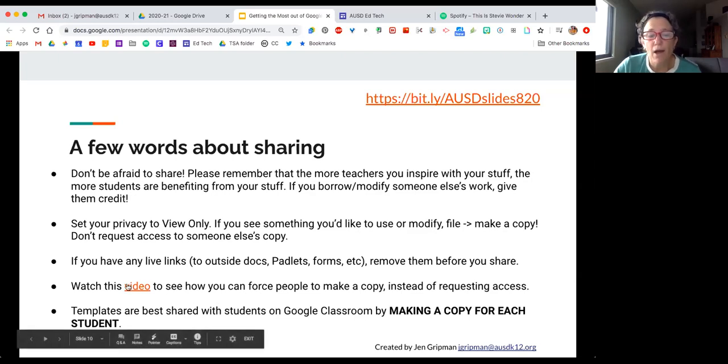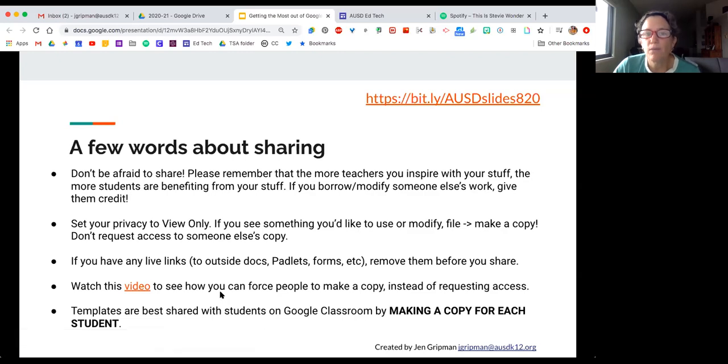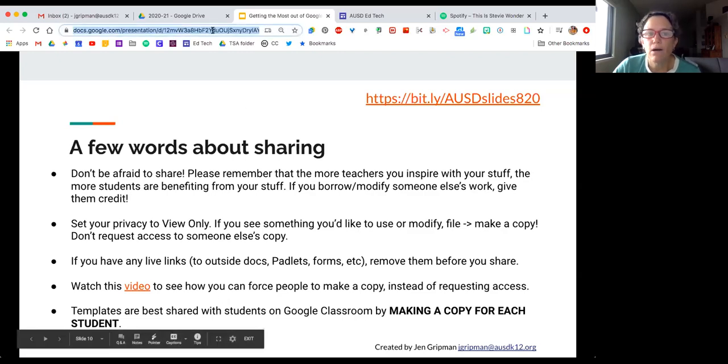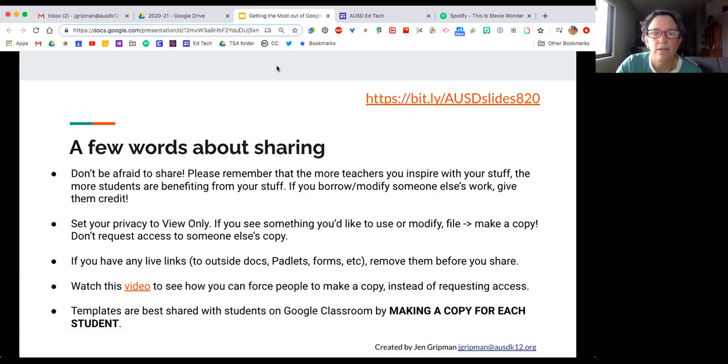We've been talking this week about how to force a copy. So if you share your slideshow with someone, you can go up here to this URL. If I go to the very end of the address, you can see at the end there is this slash here, I guess that's a forward slash. You see that this word edit is here after that slash.